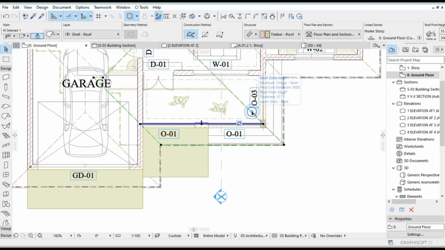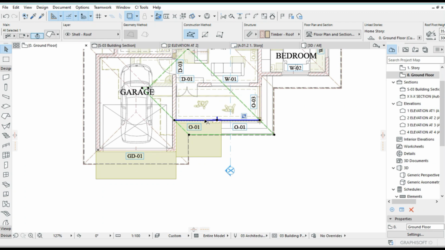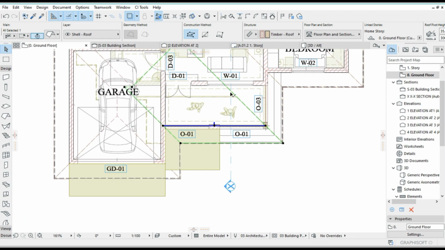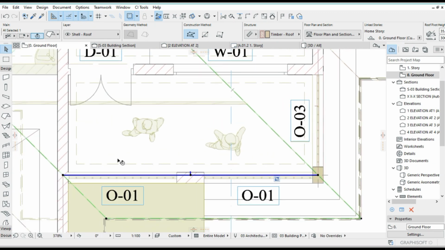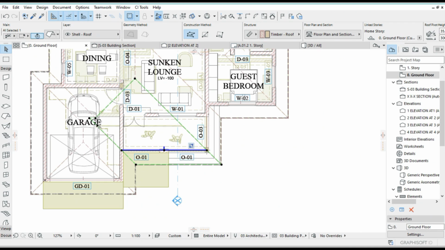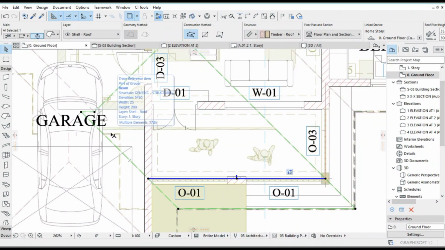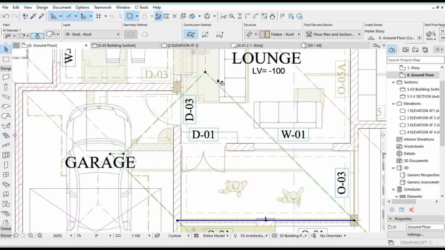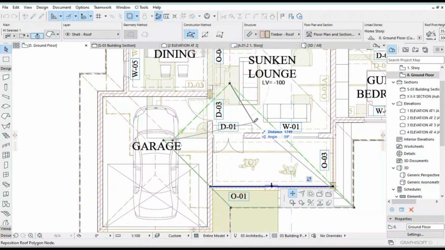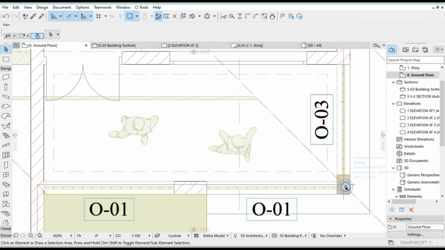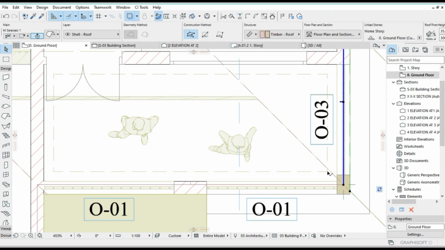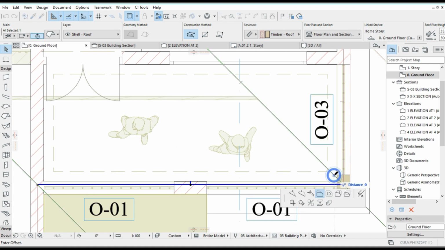Then for this roof also, one thing I'm going to do here, I'm going to move this node. I'm just going to create a new node first.